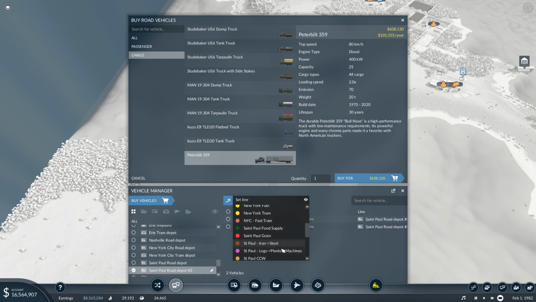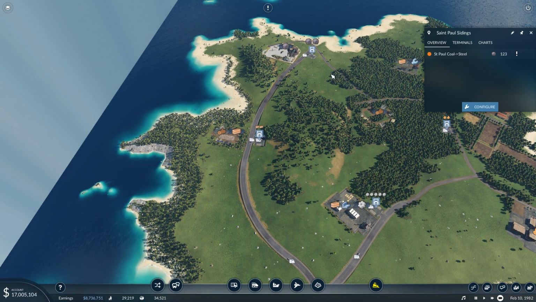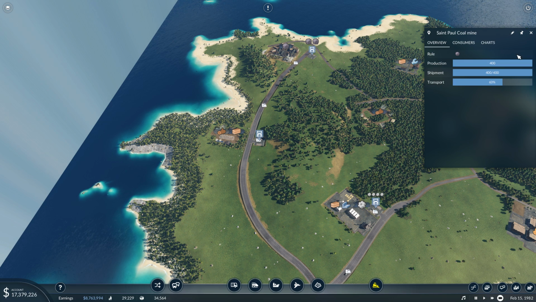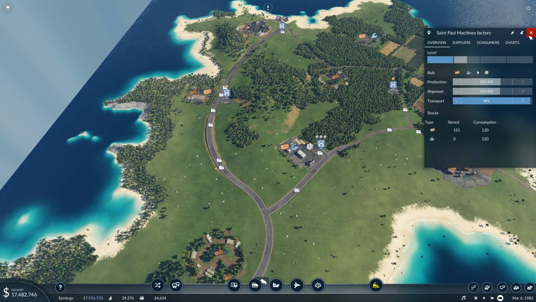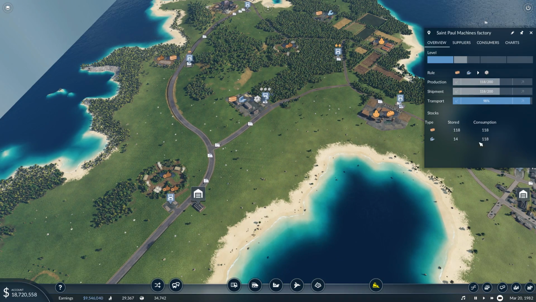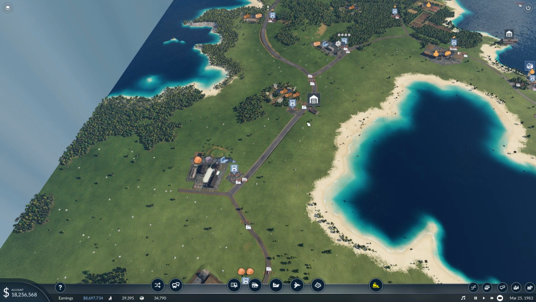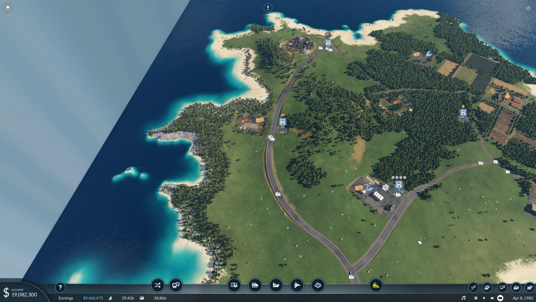St. Paul, coal to steel. And over here, there does seem to be plenty. I'm only shipping 63% of the capacity that this thing has. So yeah, there is still room for improvement. 121 stored, 120 consuming. This thing cannot produce any more if there's no more steel. This one seems fine. There's plenty of logs, there's plenty of planks as well. It's just the coal that's the bottleneck.